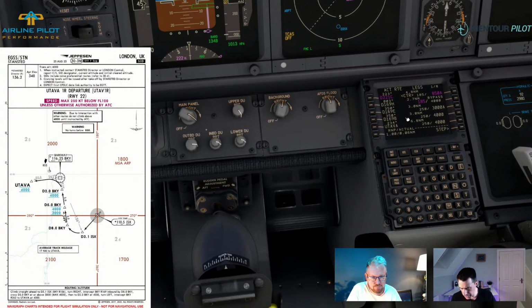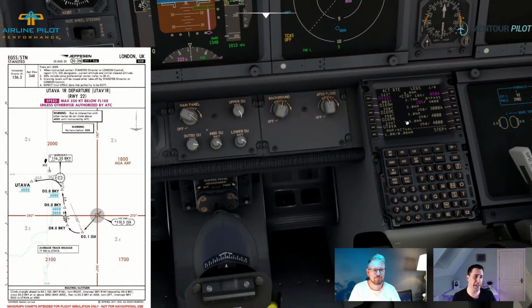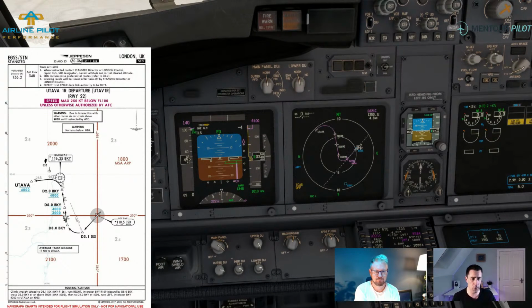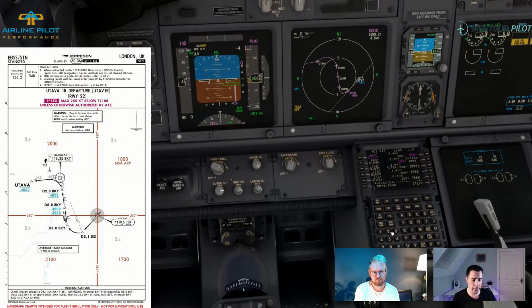So on here, it's actually got a 334. Now, if I'm honest, that's slightly different to what you get in real life. And that's simply because it's overshooting again. If I bring that speed back again, that will tighten that up. So if I put 220 at Yatava, there you go. So it says 258, which is near enough to Yatava.